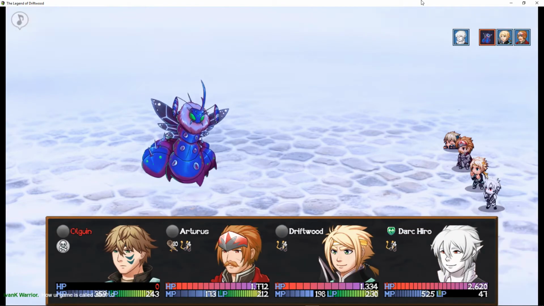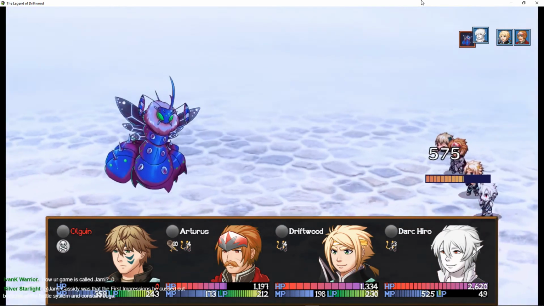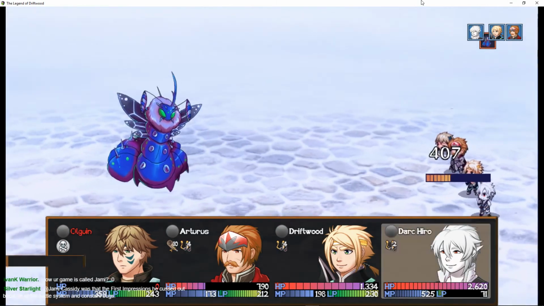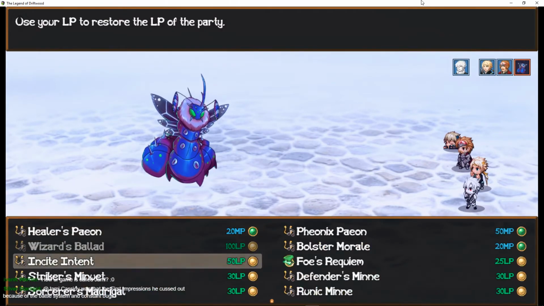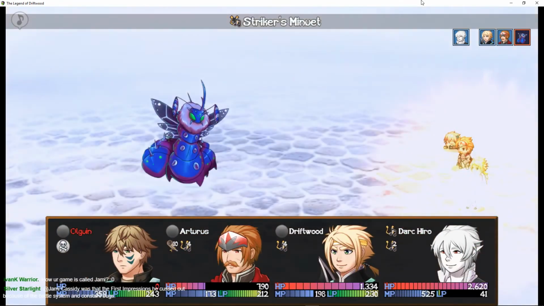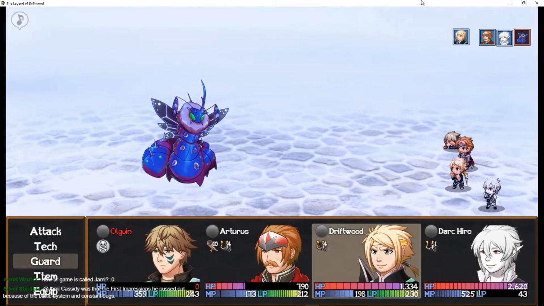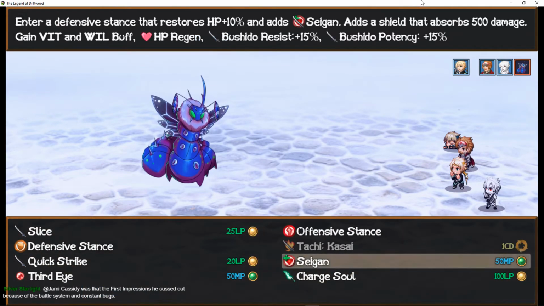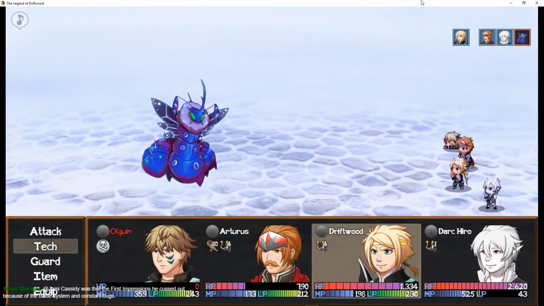We're going to have him guard. Guard again. He's got to get some TPs up in here. Okay, Insight Intent. Use your EP to destroy the LP of the party. We need to test it out. I mean, actually, we're not going to do that right now. Let's do Striker's Minuet. Let's see. Enhance the strength of your party based on your skill. You should just do like 3 rounds now, I think. It didn't do anything. So if that one doesn't work, the rest of them are also not going to work. Unfortunately. So we know there's a bug with that one.